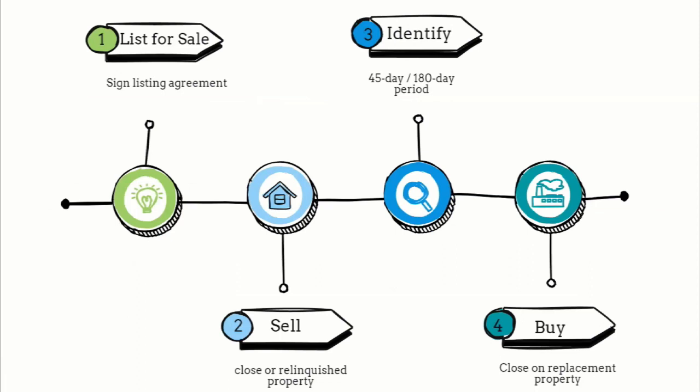Moving on. Okay, so what I'm starting with here is the general 1031 exchange timeline. If you're not familiar with this, the video is probably not for you, because you've got a little bit of homework to do to get familiar with this, and we're not going to dive into it here. But basically, I've identified the four main steps.